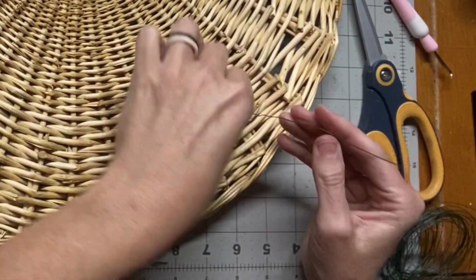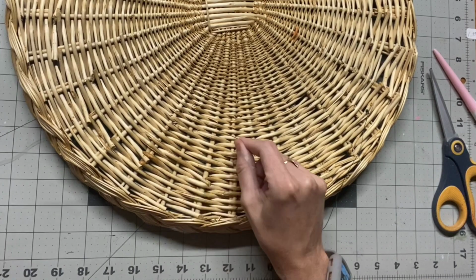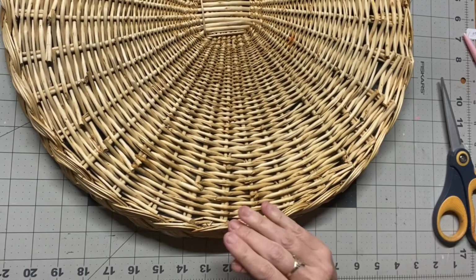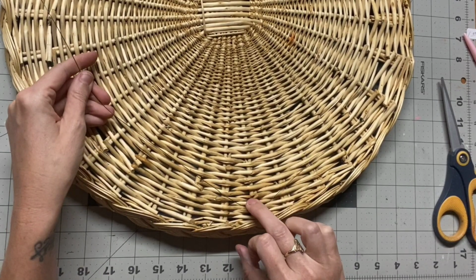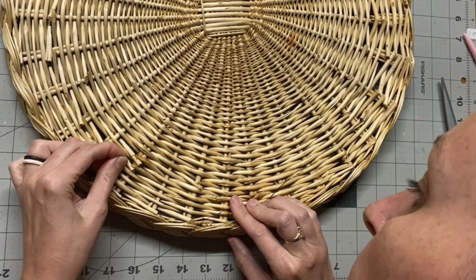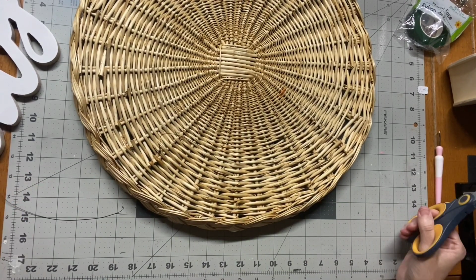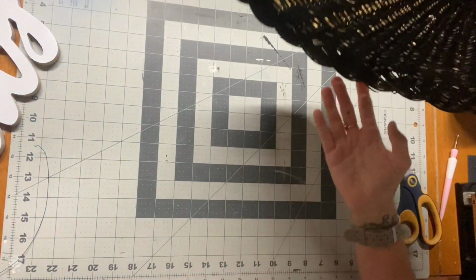Keep in mind, you can do this with any basket, if it's not a deep basket, or you can use the TV trays, like the old school wicker ones. I see them at the thrift store all the time. Now for this wire hanger, I want it directly on the back. I don't want the wire showing, so that's why I'm not going up with this, and it actually worked great. I am just going to follow the step that I took on the right side and do it on the left side. Super easy to do. And I love that you can't see anything when it's hanging up, so it just looks like it's floating there on the wall. Okay, so she's done. Let's move on to the next step.